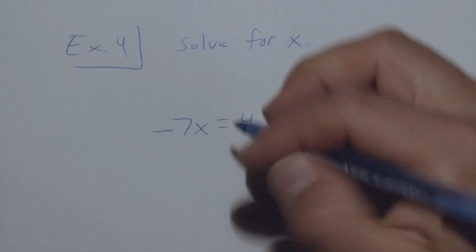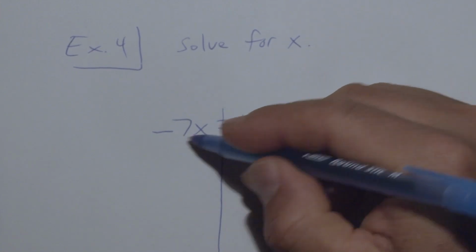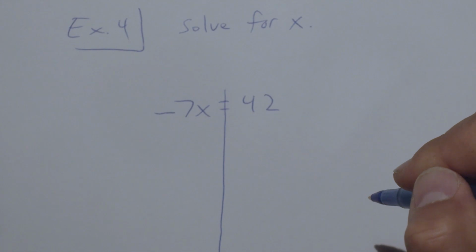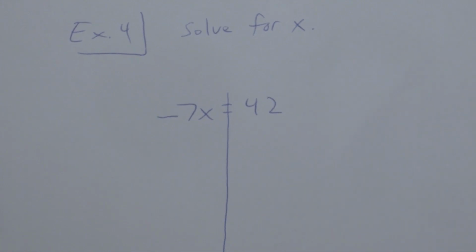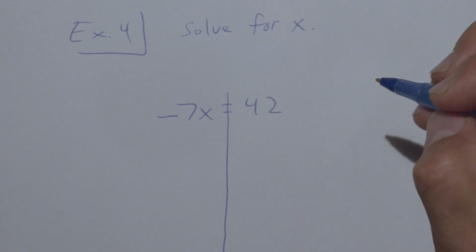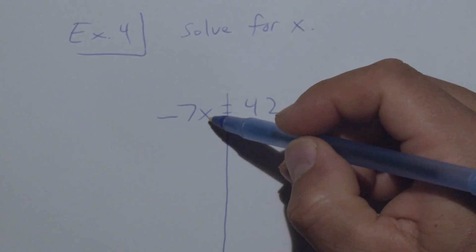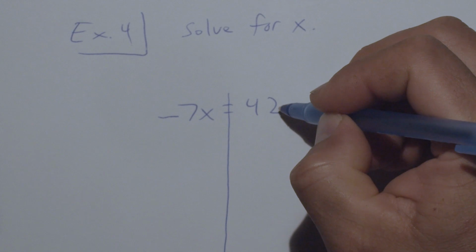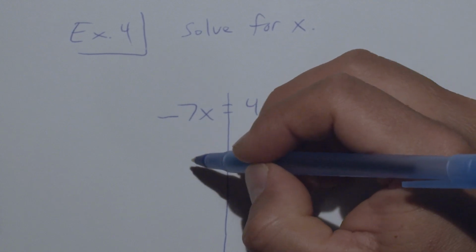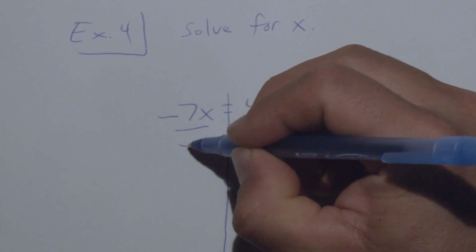Here we got to solve for x. So again, -7 and x are multiplying to each other. If you want to pause it here and see if you can do it, and then unpause it, see if you get it right. It's good, man. Negative 7 times x is equal to 42. I want negative 7 to turn into 1, so I'm going to divide it by itself.